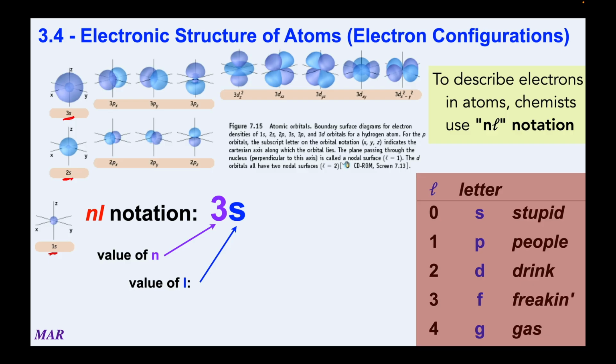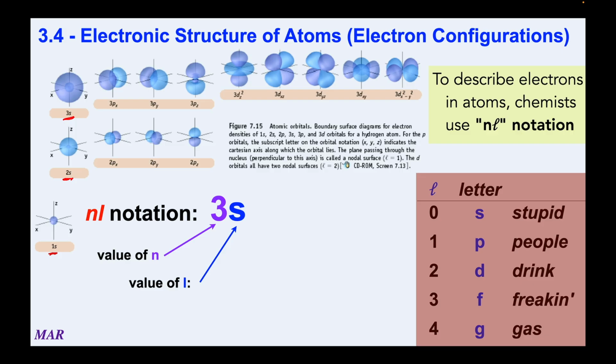Now, for 1s, 2s, and 3s, there's only one orbital, because l equals 0, m sub l equals 0, one value, one orbital. But when you get to l equals 1, which is p, then you have m sub l from minus l to positive l: minus 1, 0, plus 1, 3 values. So that's when you start to see the orientation effects. When you have l equals 1, the p orbitals, you're always going to have an x, a y, and a z. That's why they say 2px, 2py, 2pz, and then the bigger versions above, 3px, 3py, 3pz.